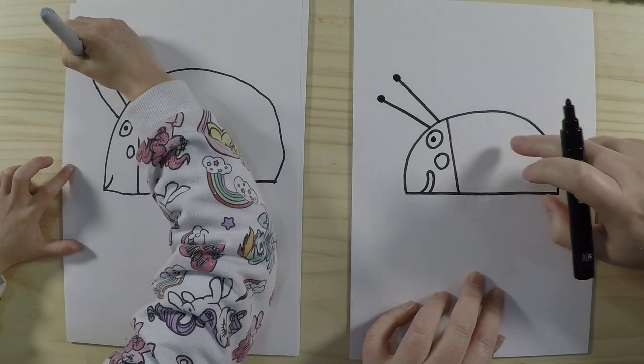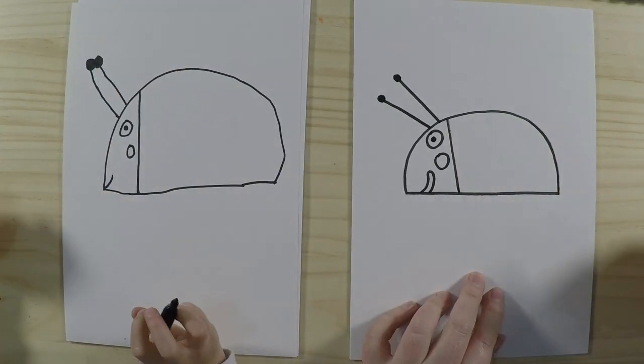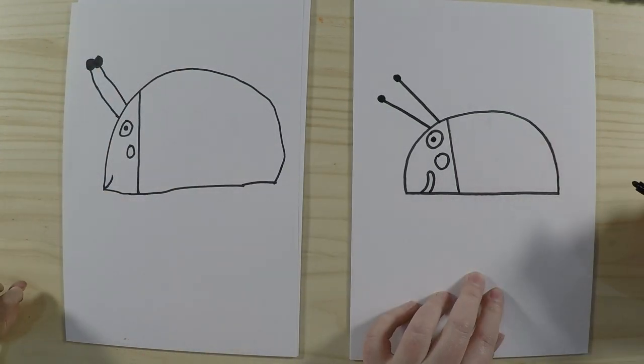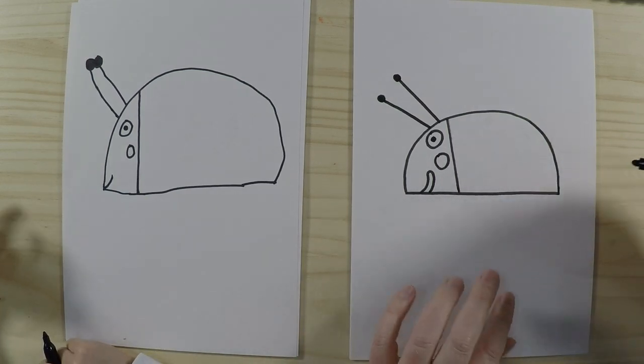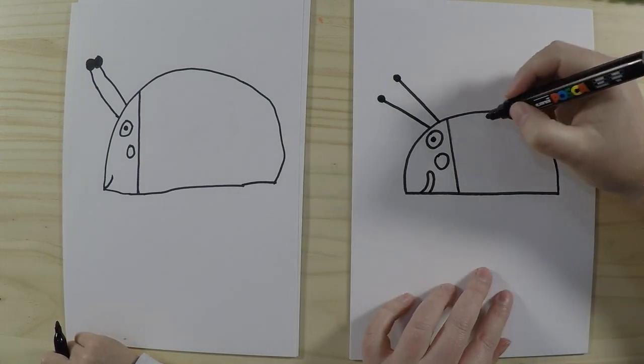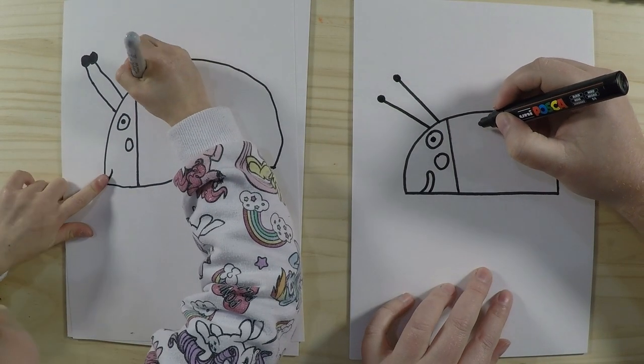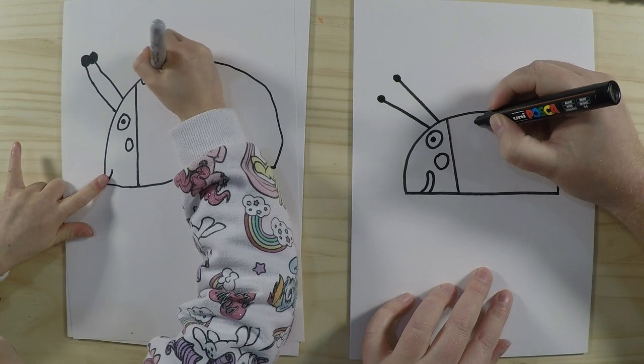Alright. So the next thing we're going to do is draw a pattern on his back. Circle, circle, circle, circle. That's right. Now Gaston, he's got five circles. But if you want to, you can actually make up your own. Yeah. Or make up your own pattern. Maybe it's zigzags or triangles. Up to you.